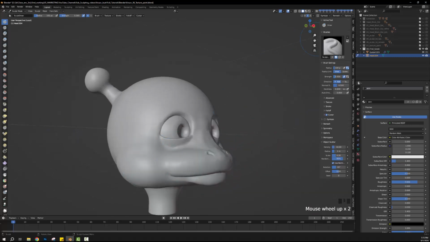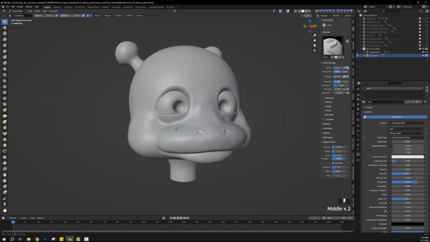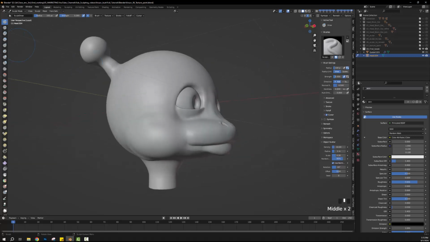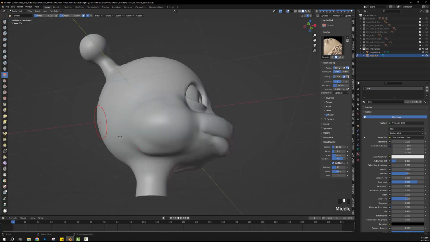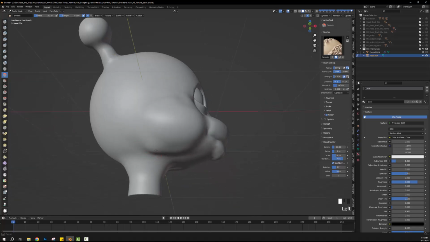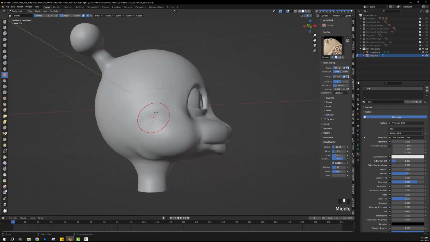Now I'm going to try smoothing it before remeshing it. Let's see how that goes. So here's the smooth tool over here on the left hand side. You can select that. Yep, it's nice and low. Let's see how that works. All right, that's good.